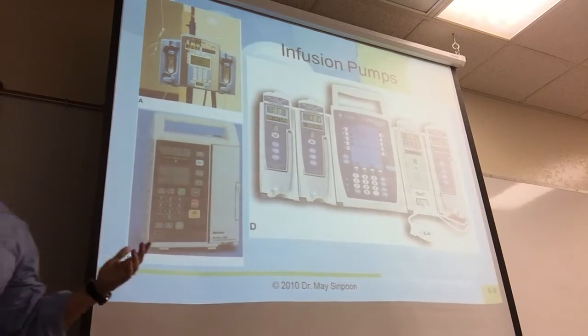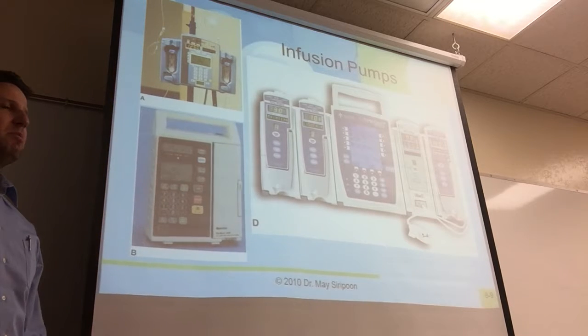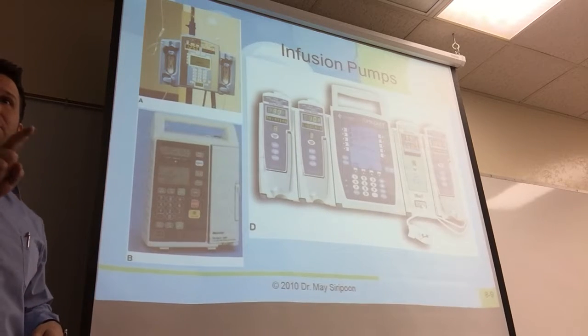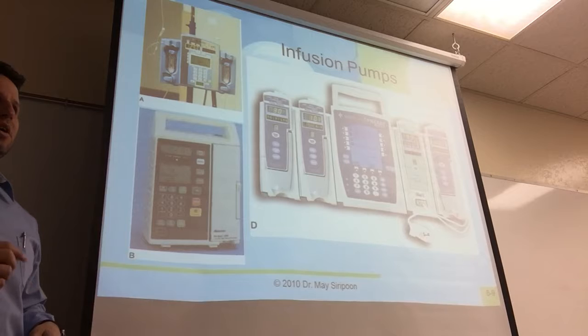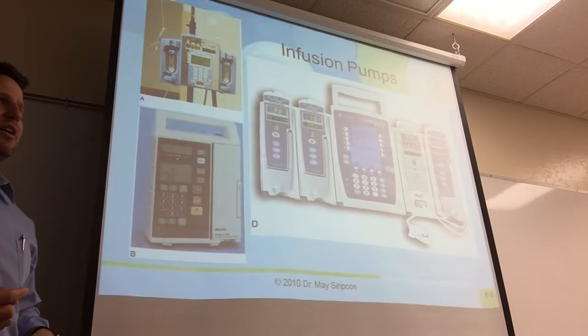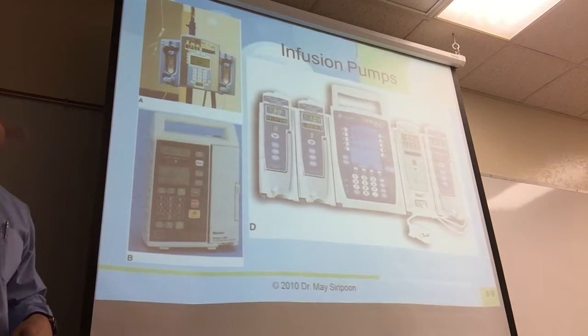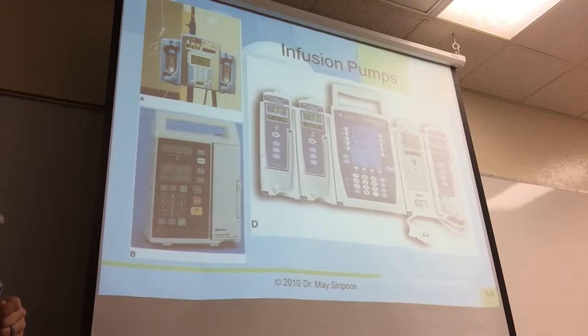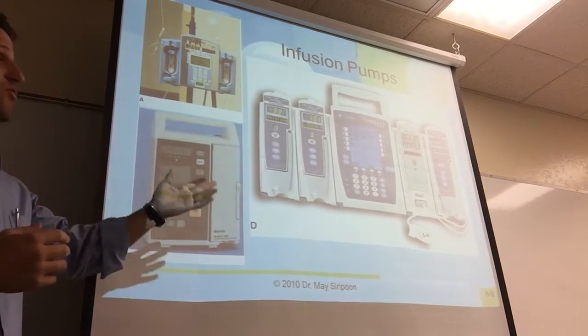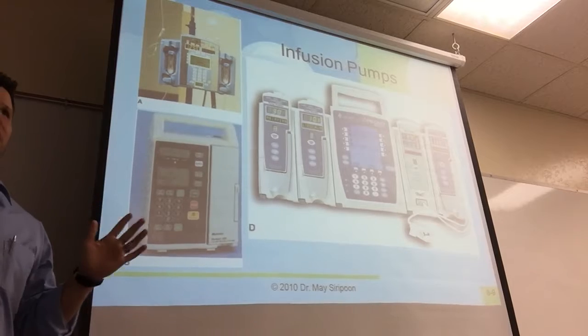Okay. But then if I need to change my dose and I say, oh man, he's crashed, I need to bump him up to 10 real quick. And I go over there, I can just type in 10 mics per kilo per minute pretty quickly, and then it will automatically do my math and change the mL rate. Okay, so that's a nice fail-safe, but what does it require?